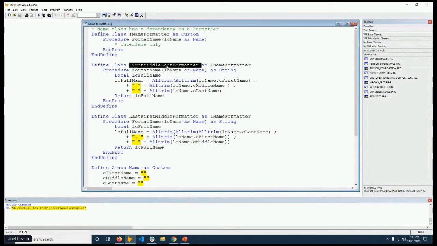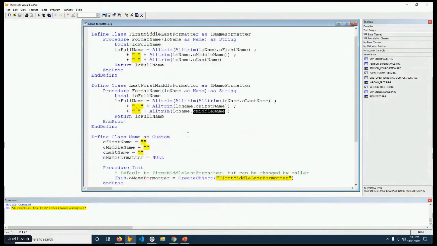Now we've got this first, middle, last formatter that implements this IName Formatter interface. So here we see the format name method, and here's that first, middle, last code. Now we have another formatter here, last, first, middle, that implements the same interface, format name, except now the name is formatted in a different order.